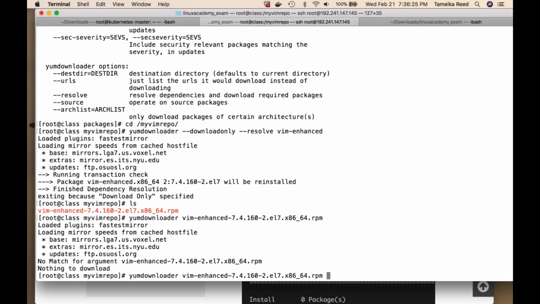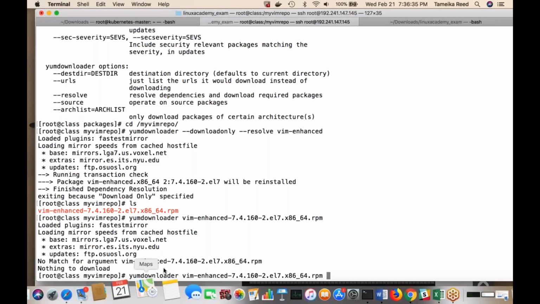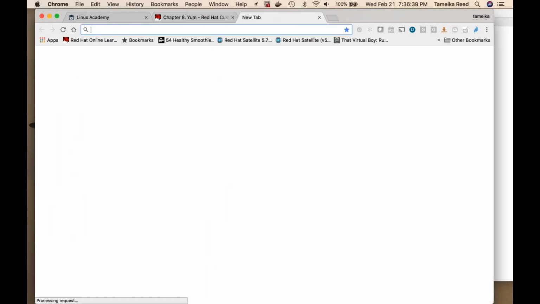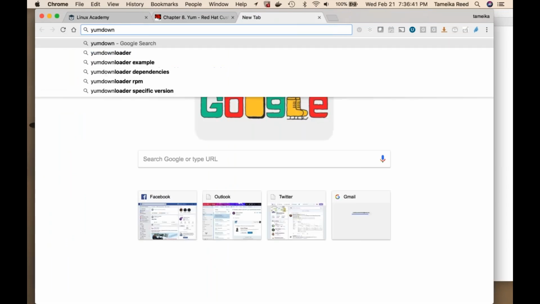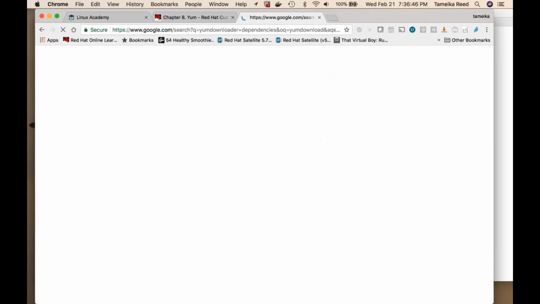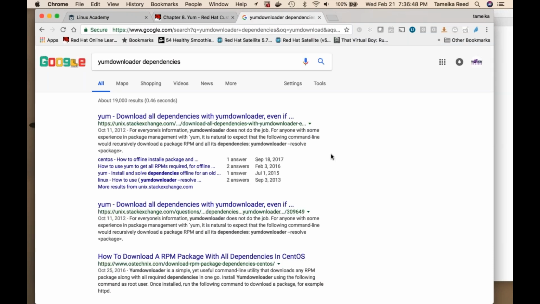Let's see how we can get yum downloader to resolve those dependencies as well. Let's do yum downloader, give an example, and then dependencies. Let's see what we get here.